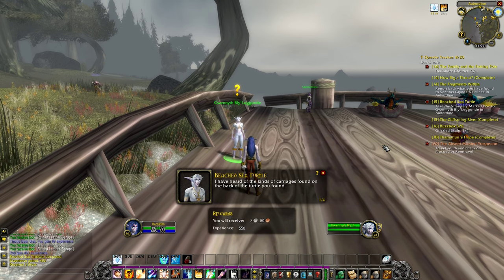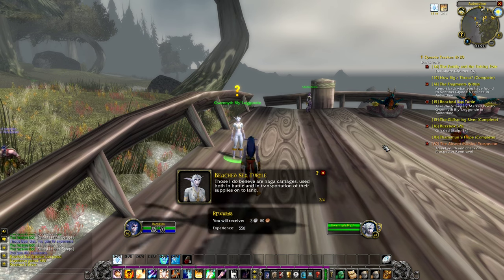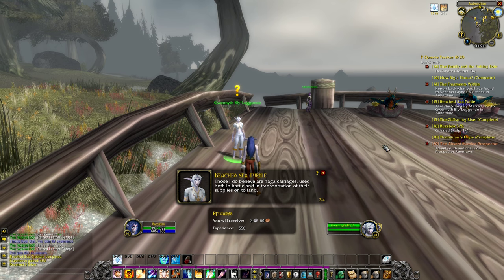I have heard of the kinds of carriages found on the back of the turtle you found. Those I do believe are Naga carriages used for both battle and in transportation of their supplies to land. The markings on the box you found are of the Naga. This would explain their invasive presence in far northern Darkshore. I will send this box to Darnassus along with the rest of your discoveries. This is for you.